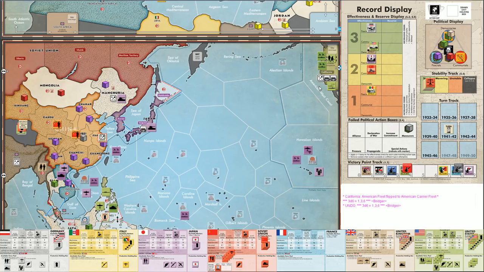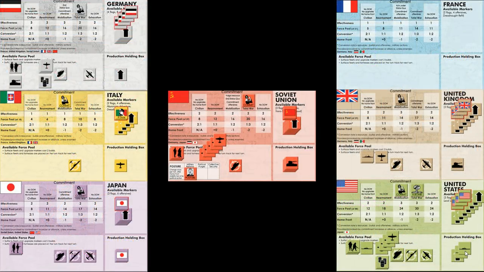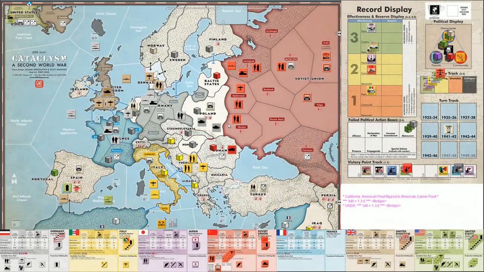So what I had to do was give the Americans back their subs. I had to give the Americans back 2 points worth of fleets, which I actually gave to them on their holding box, assuming they would have built that with an offensive last turn instead of flipping the unit back that was mistakenly taken away from them. So that having been taken care of, let's take a look at what's going on here in this game.